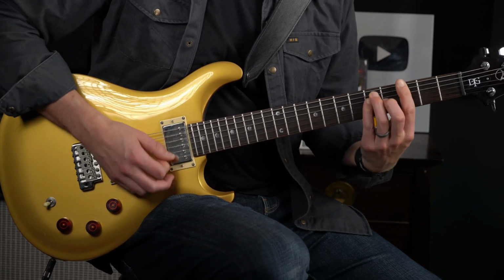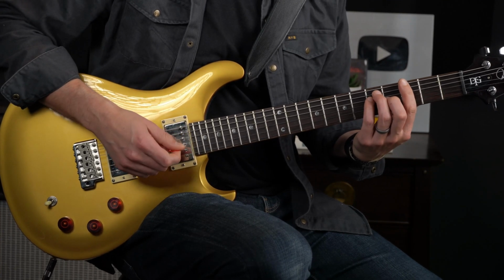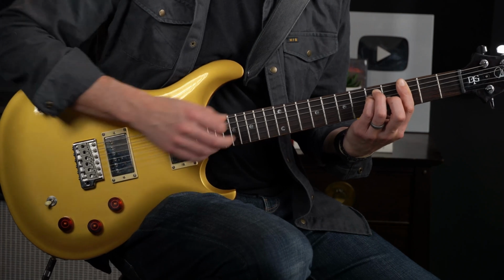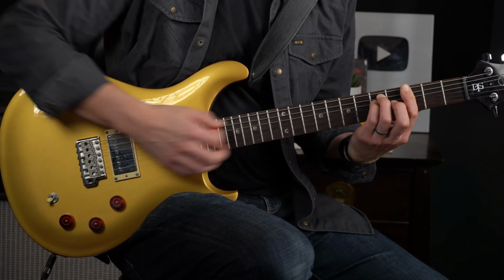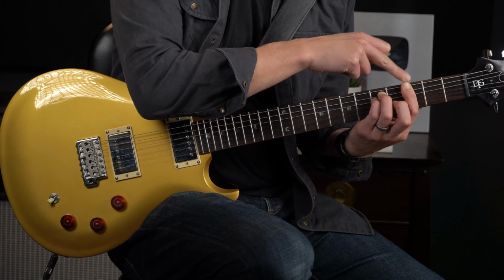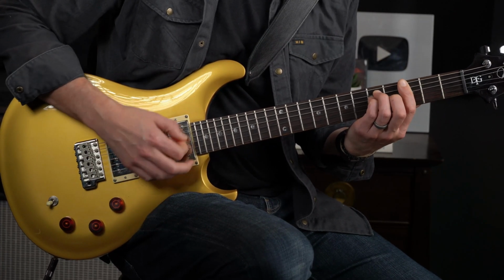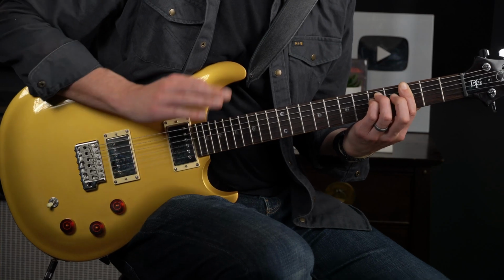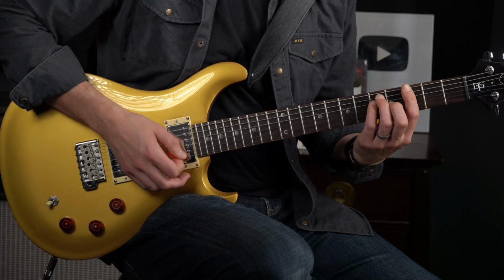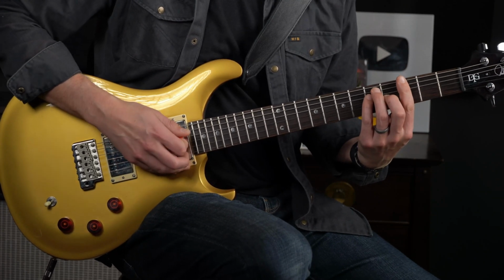So instead of just playing the chord, we can embellish it slightly, something we do a lot in the blues, by starting with the minor version of this chord just by picking up the middle finger, right? We want that 3rd string to drop down to the note that's under the bar. That's the minor 3rd. You can hear this change from major to minor. We're not going to stick on that minor. We're just going to use it as a way to quickly hammer into the major. Just a way to make a cool statement entering the chord.